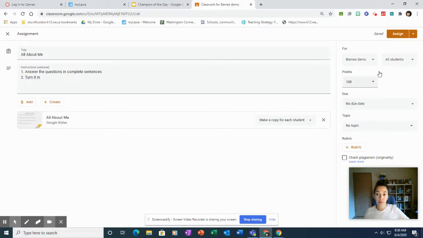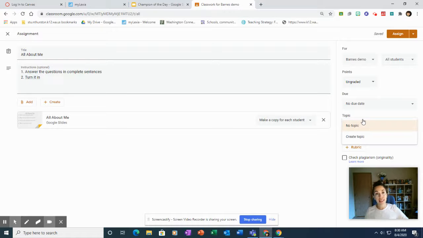Over here, we've got some choices. This is where you can differentiate. If you want to assign it to some children, you just click their names. They'll appear here once they're enrolled in your class. If you want it for everybody, you can click the Everybody clicky square. There's points you can assign up to how you want to do grading, or you can leave it ungraded. There's a due date choice. It will allow students to submit after the due date, but it will mark it as late in your gradebook, or you can leave it open with no due date.